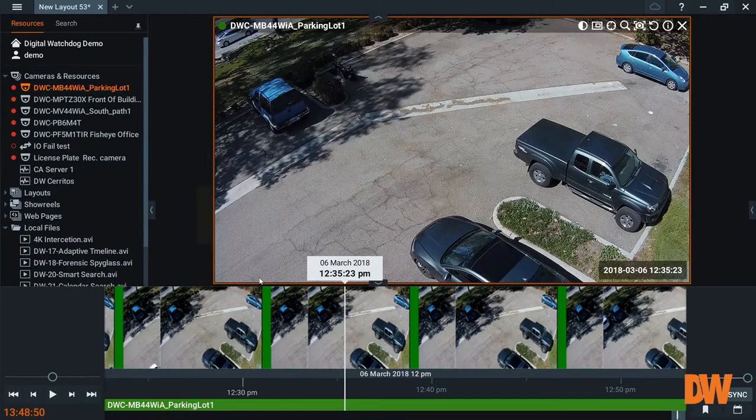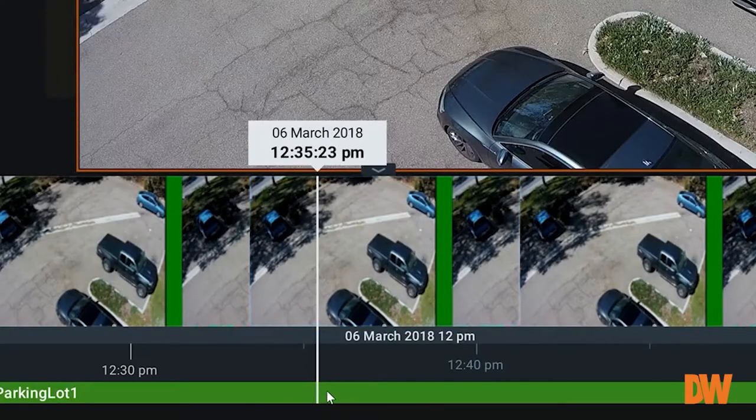If a Spectrum user wants to drill down to a more specific period of time with the thumbnail search, you can do what's called a preview search. So we'll start our timeline right here. Let's go ahead and right click. We're going to mark selection start.